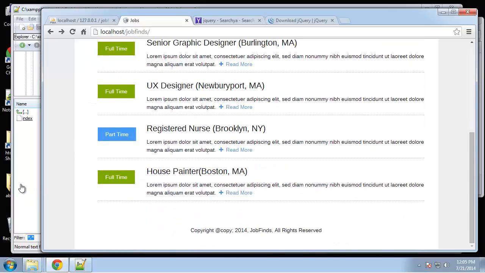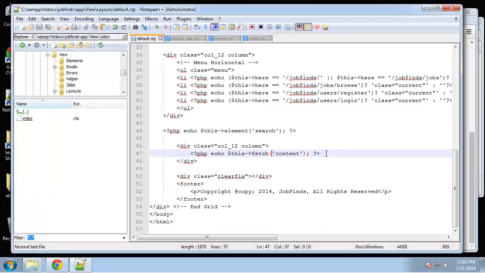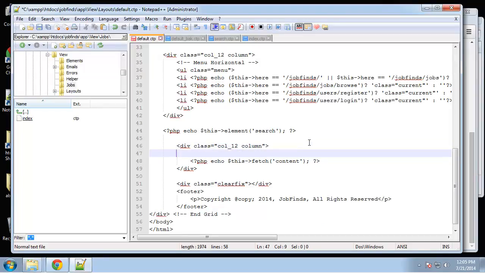Now, in addition to the content call right here, we want to include an area for messages, for error messages, success messages, whatever. We can do that with echo this session.